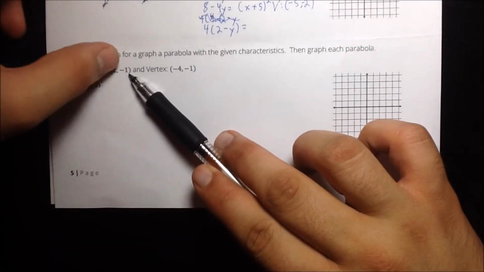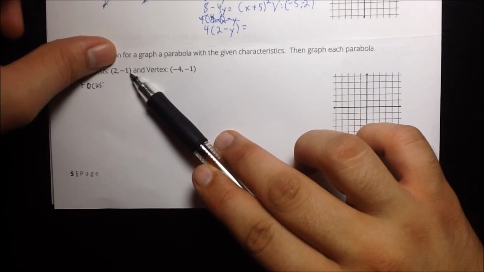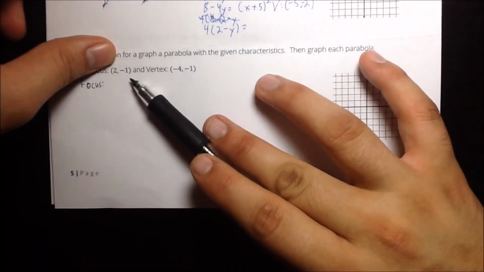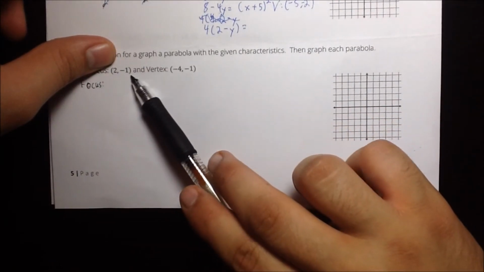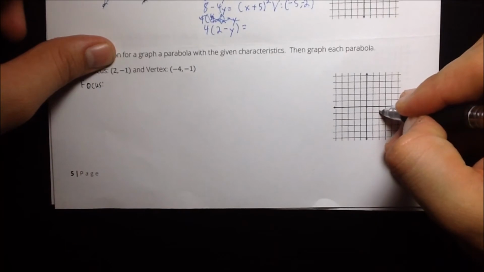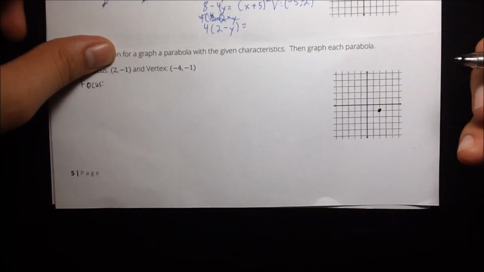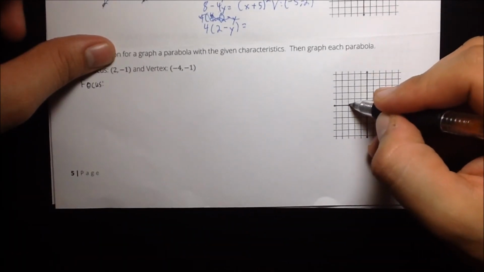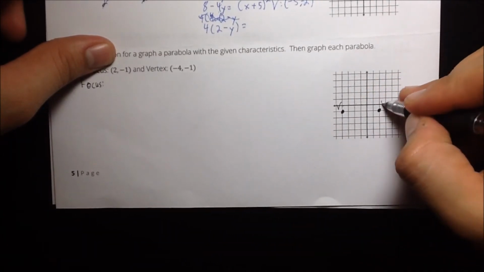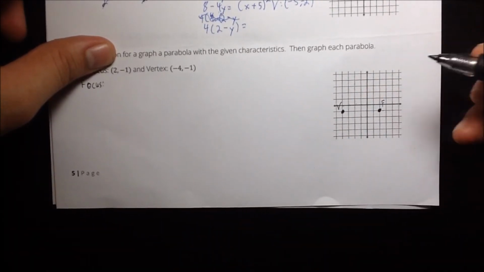We don't know what focus formula to use, again, because we don't know if it is a vertical or horizontal parabola, right? It depends. So the way we can figure that out is, let's go ahead and draw the focus here. So (1, 2, -1). And then the vertex is going to be (1, 2, 3, 4, -1). So that's the vertex and that's the focus. It's a pretty big distance.